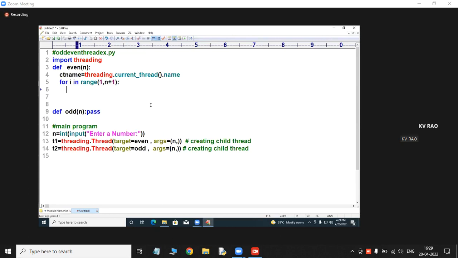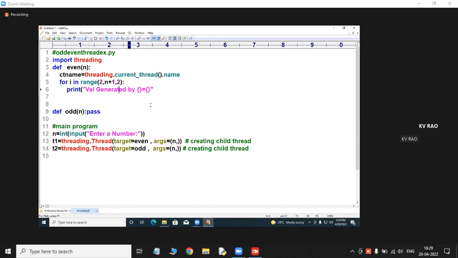Now there I'm going to say print of. What is the logic there? Now I'm going to say value generated by, I'm writing generated by, and I'm printing the child thread is equal to that value. How are these numbers printing? So this is called what? Even numbers I'm printing. So I need to start from where? 2, n plus 1 comma 2, I will say. What will it print? 2, 4, like that it will come.